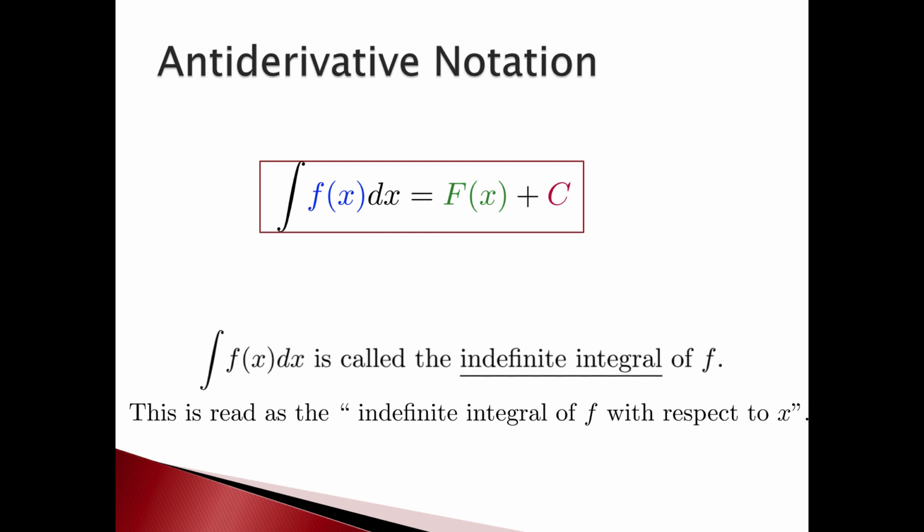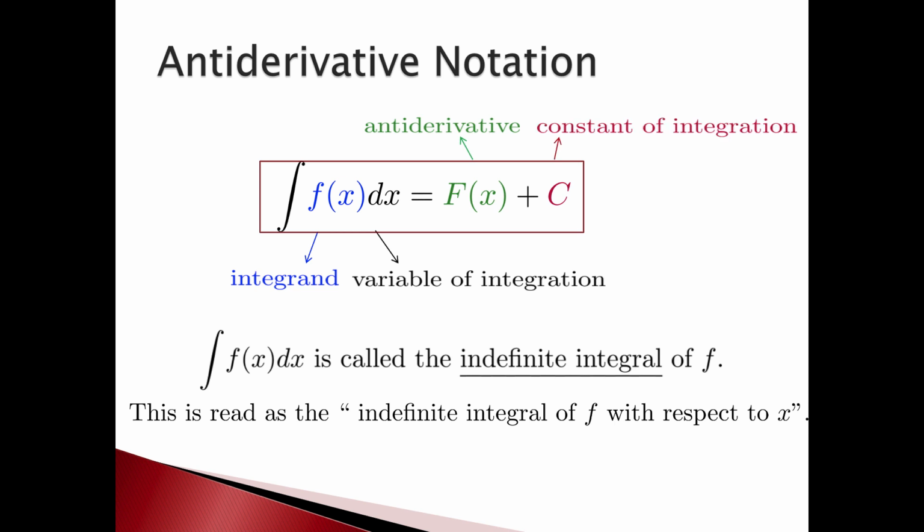Okay, so if we had to give the various pieces of this other names, and we will, so that we can call them things we need to, that little f of x, the thing that we're finding an antiderivative for, or finding an indefinite integral for, same word, we call that the integrand, the thing that's getting integrated. The dx, of course, tells us what variable we're using to do our integration. That's what the with respect to x means. Of course, that capital F, that's our antiderivative. And the c, that's the constant that we'll always have when we do an indefinite integral, because we can't tell what constant might have been there.